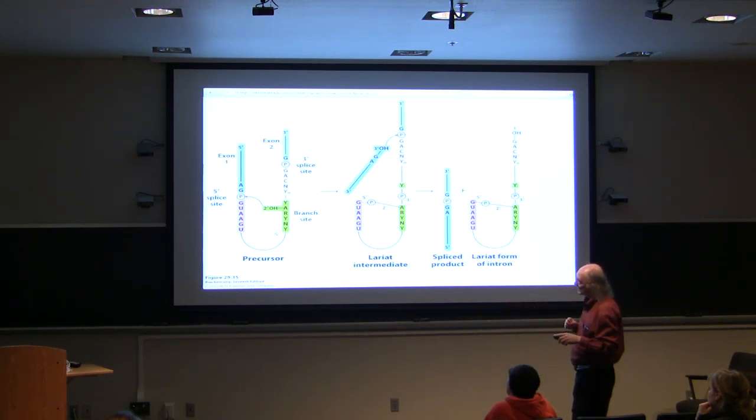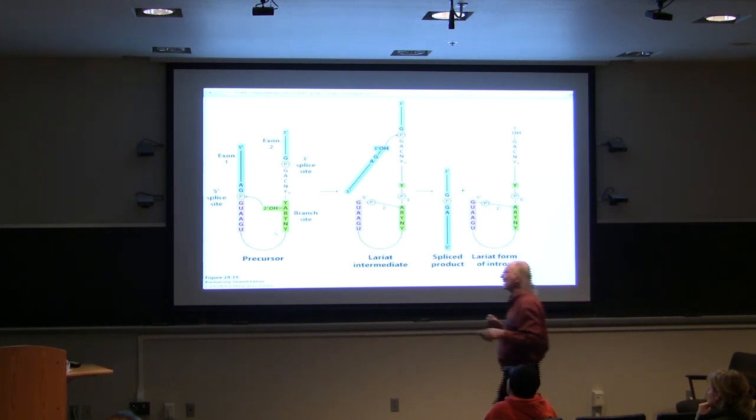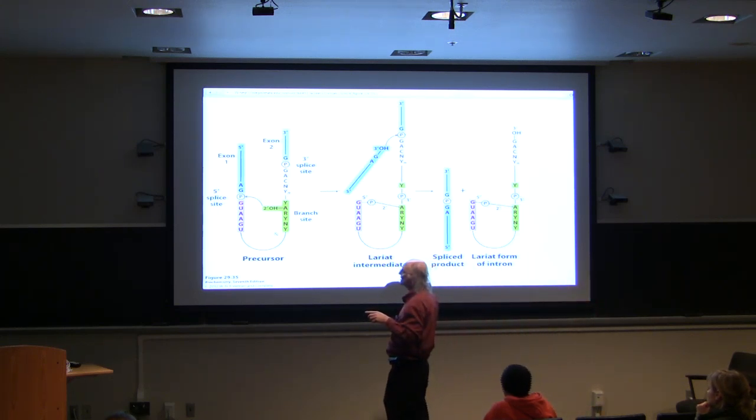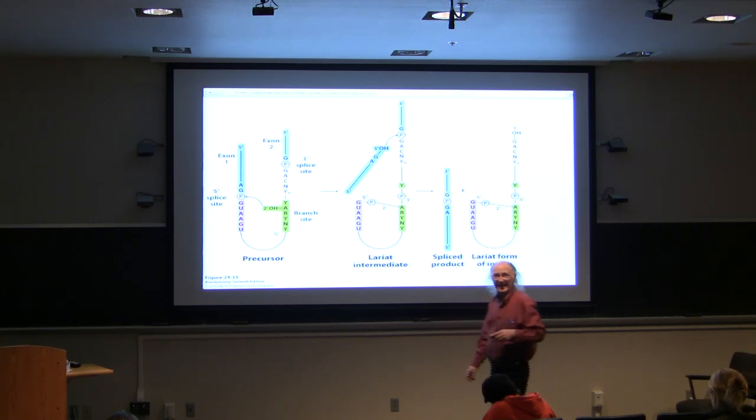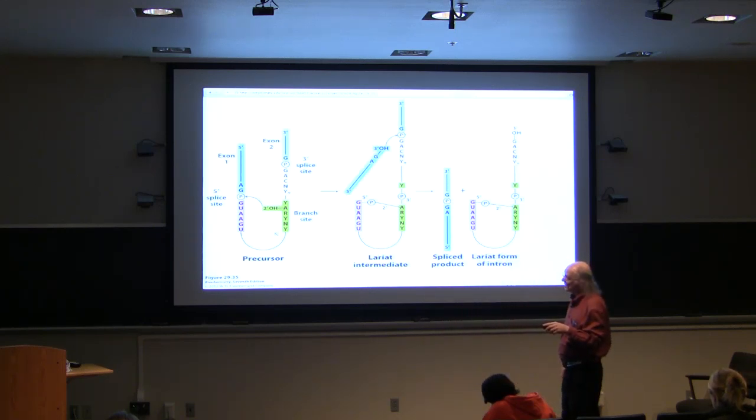All right, getting back to this. Here's exon 1, and here is exon 2. Here's the piece that's going to get removed. Now, as I noted in class, there are 2 things that are absolutely found in every intron: the very first bases of the intron are G followed by a U, and the very last 2 bases of the intron are A followed by a G. Okay?